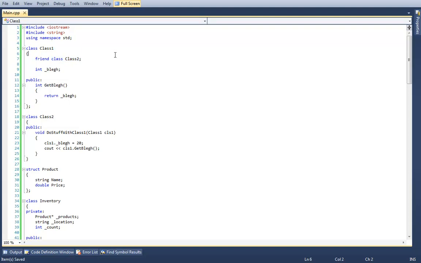You may forward declare the existence of classes in C++, but you may only use those to represent pointers or friends. You can't use them to do anything more complicated than that because the compiler doesn't know yet what it is. You're just promising the existence of a class at some point. So the fact that I have friend class 2 is because class 2 hasn't been defined yet and I must forward declare it.